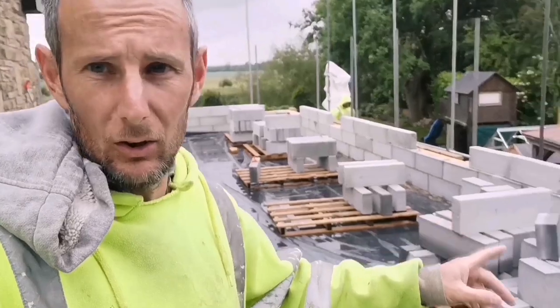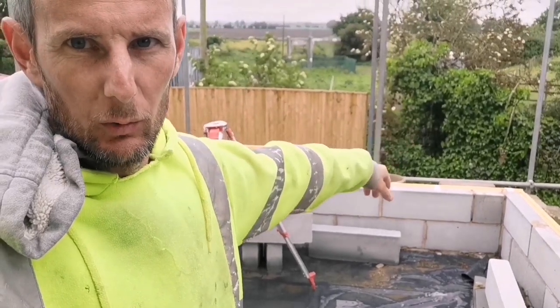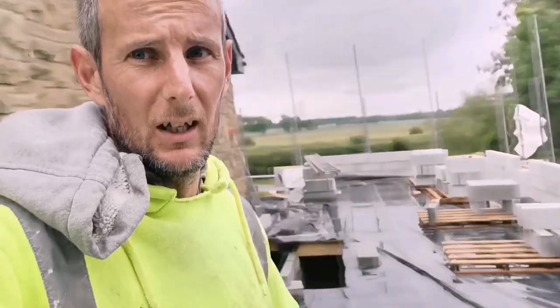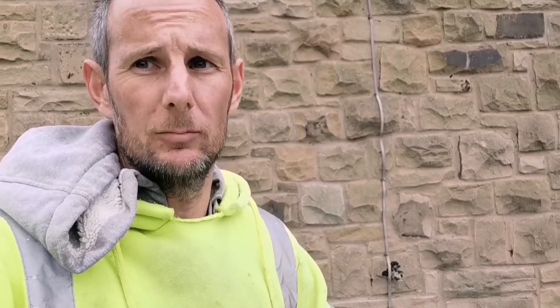So we are going to crack on, probably. I ain't got planned for windows and stuff yet, so I reckon it's going to be four course, so probably put run two round for now, see how we get on. I'm going to get a foot MOT as well later on, drop the car off for the MOT, and then we'll crack on again tomorrow. But we'll see what we can get done.